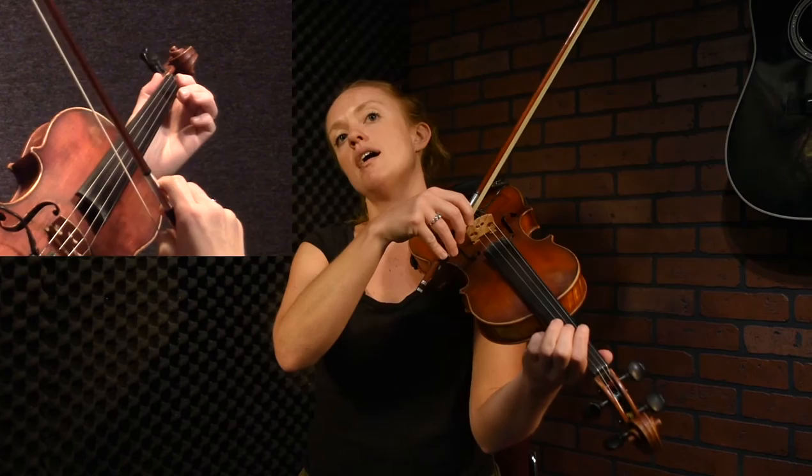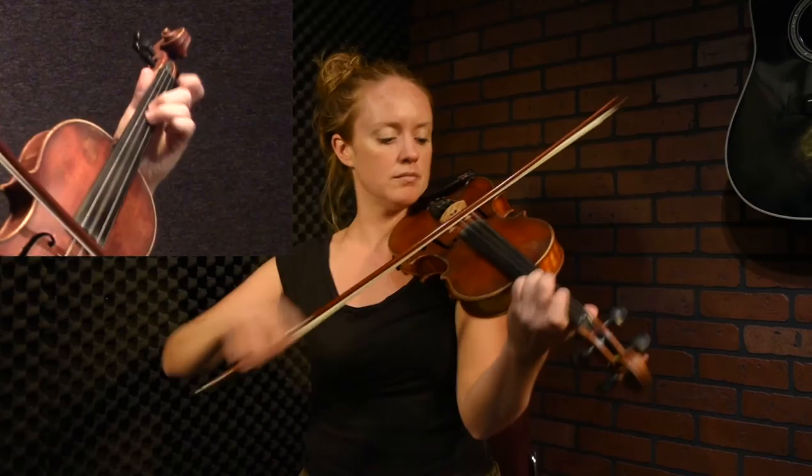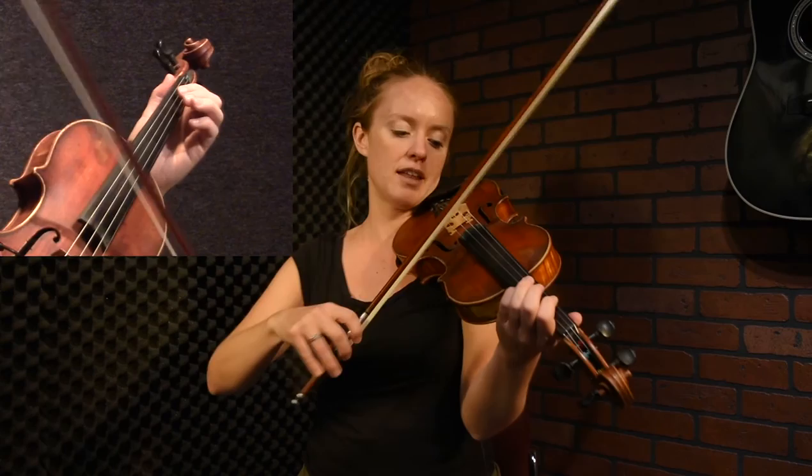And then when you get to the top, you can do a nice big hammer-on and an open D. Then we'll go into our C-sharp. And you can put a slur right there. Up, up, up, down, up. And then another slur. Basically doing is just kind of like outlining some of the rhythms that are happening in the tune, but with these three note up bow slurs to give it a little push.